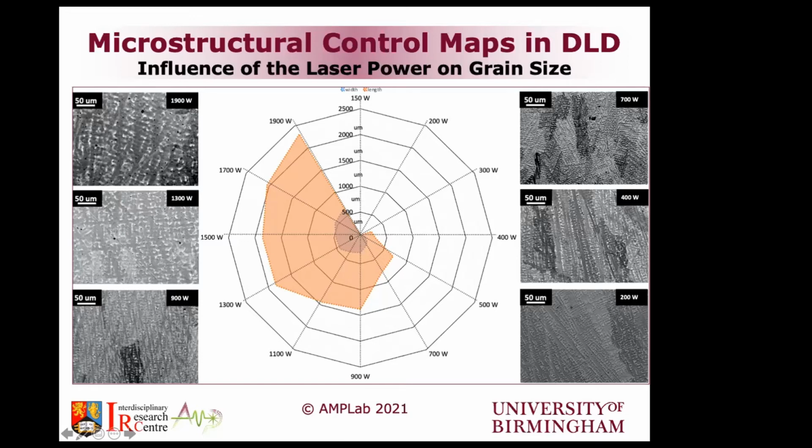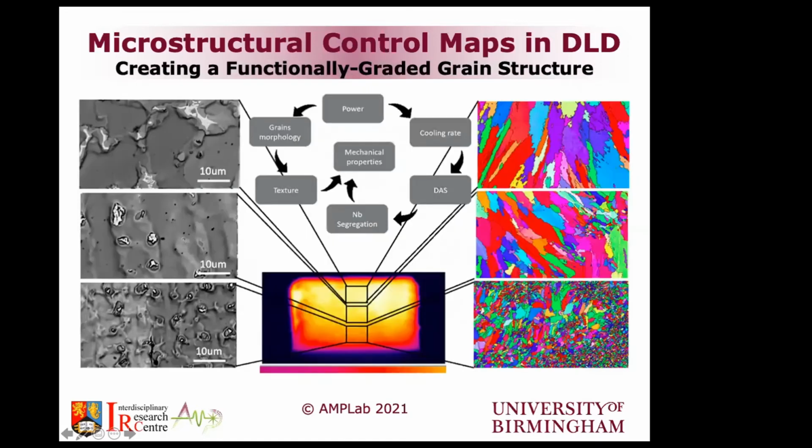But you can generate a different microstructure from the bottom to the top by choosing the right laser power while maintaining the other parameters constant. And that can be very helpful for you if you want to generate a functionally graded material. And basically, this is what we did. So we applied those different laser powers on a substrate, changing it from the bottom to the top. And you can see how the microstructure, after the initial part close to the substrate, you can start from fine grains, coarse and coarser.